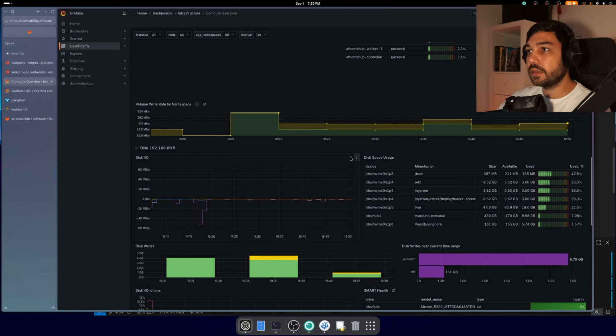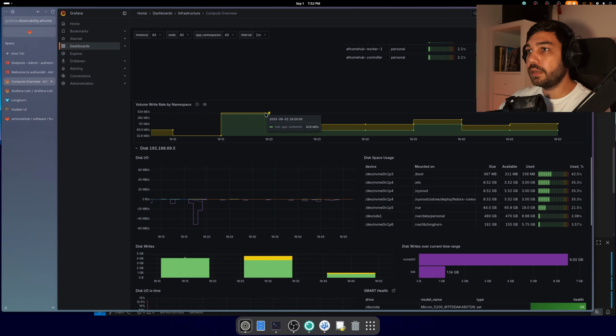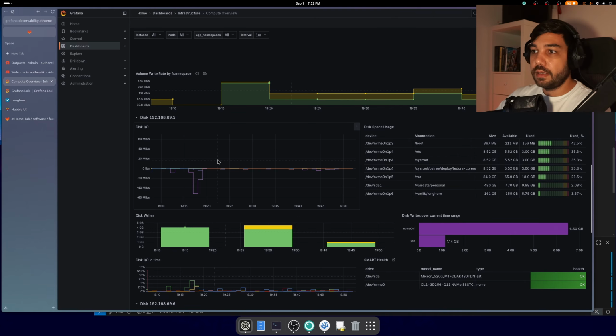This gives us how many writes are happening per namespace. So, not a lot, but that's good information to have. Again, with disk related information, like the write rate. This shows all of the mounts. So the OS disk has multiple mounts on it. This is what we mean by the system disk, what remains from the rest of the partitions, and this gives you an idea of how those are used.